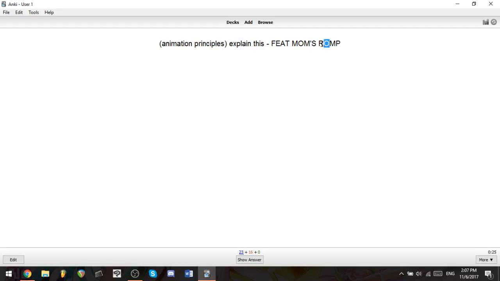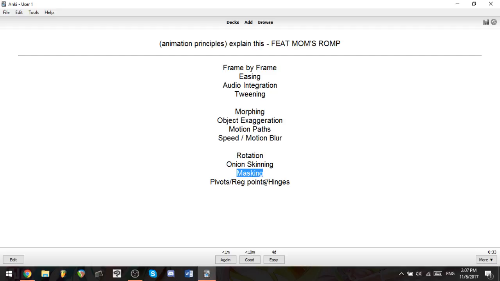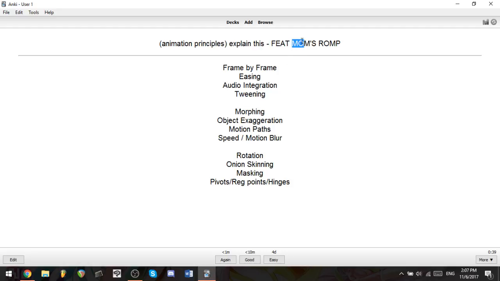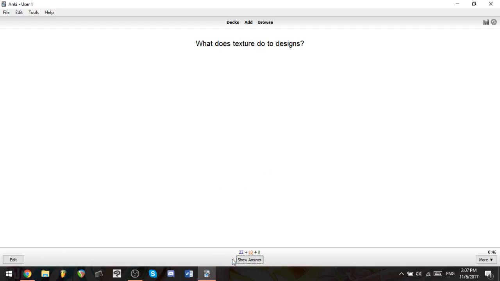R, rotation. O, onion skin. M. And P, what are those two? Masking and pivots. It's morphing, because you're morphing. Okay, so it's not motion, it's morphing. Okay, I need more morphing. Okay, I'll go back to that.